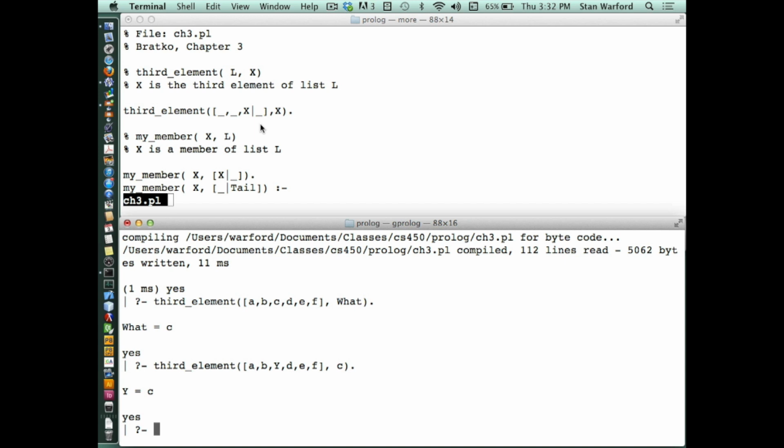Okay? Now the next one, this is how you write predicates. This chapter is a big one. There is a built-in predicate called member. We're going to rewrite it our own way and call it my member. Let's look at the specification for my member: my member X, L. X is a member of list L. How can we use my member before we see how it's implemented? Check it out.